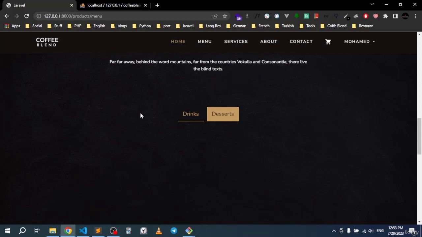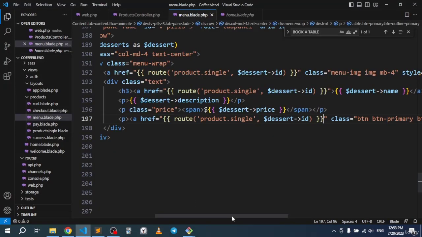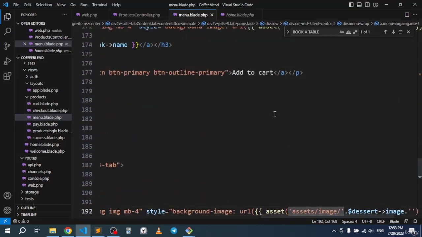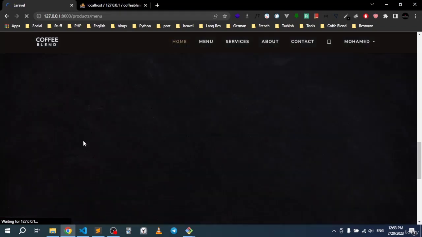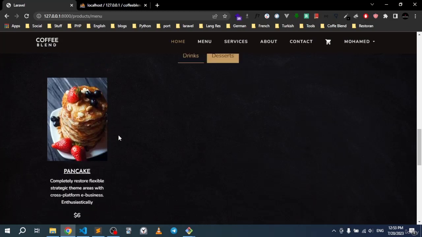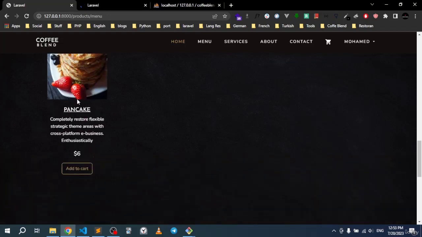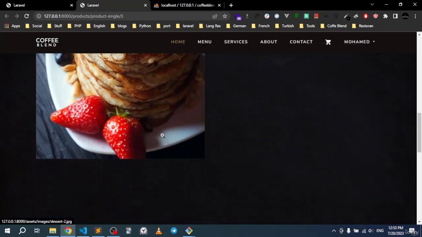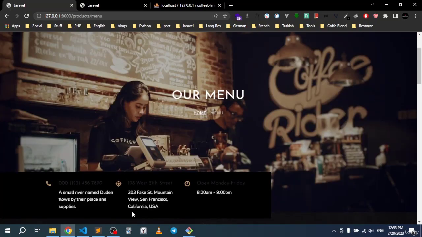And if we click desserts like that, all right, so we only got one. So there is a problem with the image. So let me go back to the image asset. We're going to go to assets, and I guess that this is actually images, not image. Yeah, I forgot the S. So just type ds and the image should actually show up. All right, so there is simply the image right there. And if we try and open this up, it would actually open up like that. As you can see, there is actually the image for this dessert. So yeah, this is actually everything, and I will see you in the next video.